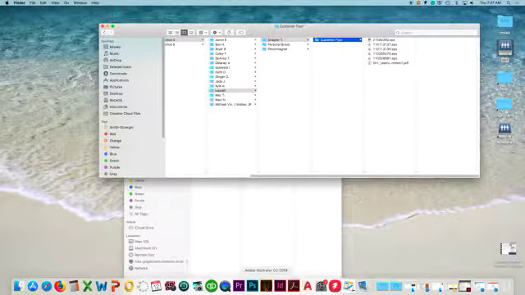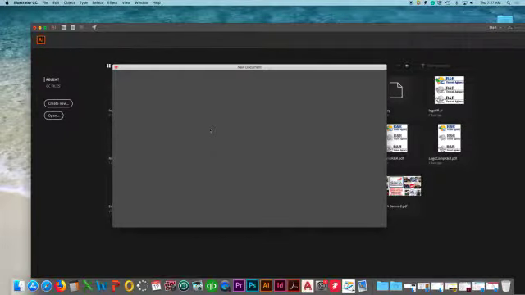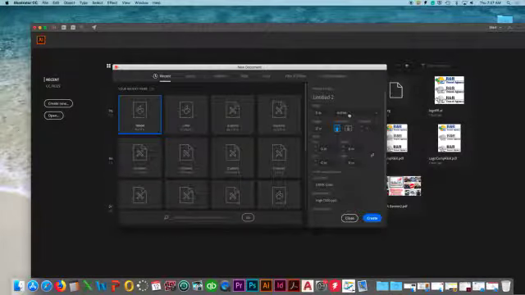Then we're going to open up Adobe Illustrator. Our flyer is going to be 8.5 by 11. You can do it either portrait or landscape. It does not make a difference to me. It's whatever way you want to make it look. So I'm going to hit Create New, and hopefully it'll come up soon. If your dimensions are not at 8.5 by 11, if not inches, you want to change it to inches. And then I want letter. And I want to do 8.5 by 11, so I'm going to do portrait, not landscape, and hit Create.